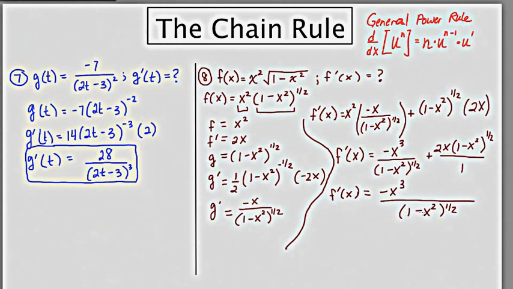This is really just the square root of 1 minus x squared, and this is also the square root of 1 minus x squared, and the square root of chunk times the square root of chunk is just chunk. So we're going to have 2x times the chunk, 1 minus x squared.